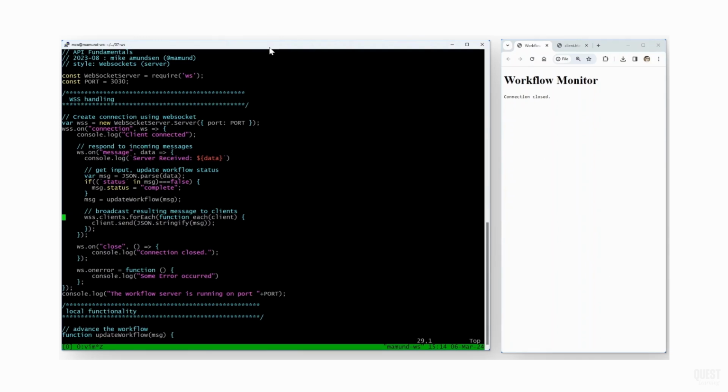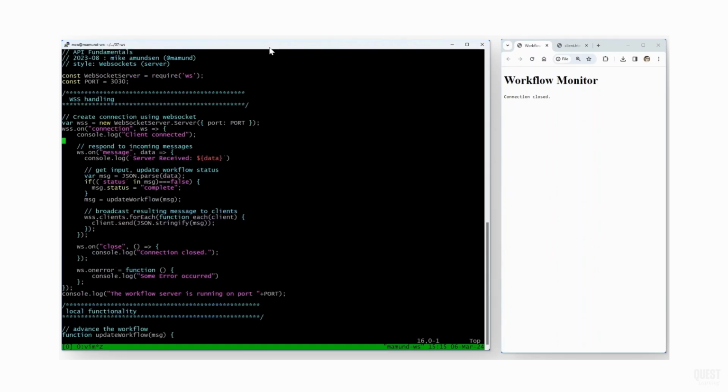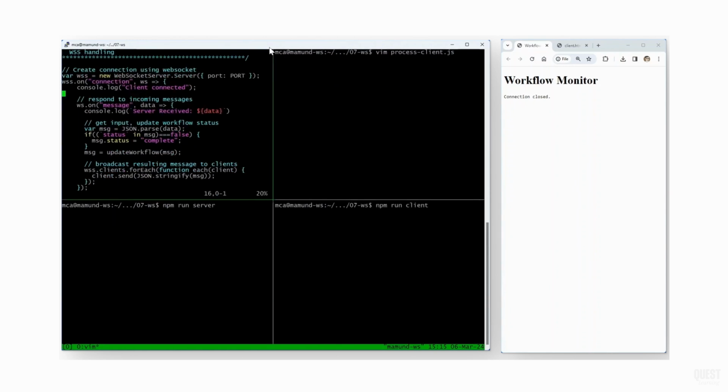Now, that's a really important step. This is our chance to broadcast information to a wide set of connections. Now, the workflow is pretty simple. In this case, we're just going to change the status of a record, and that will allow the client process to continue on. It would be more involved if we were actually doing some processing work on an assembly line or something like that. But this gives you the basic idea of what it's going to be like. So let's go ahead and move over here to see what the client is going to be doing.